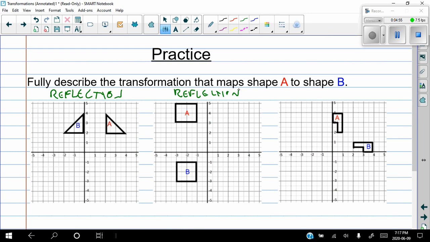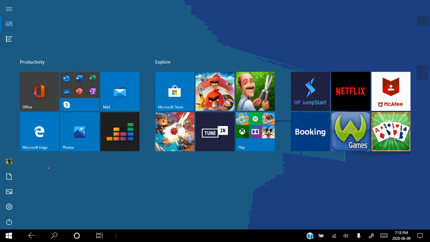And the next one, well, that actually kind of looks like a rotation, but because we are in the reflection part, we know that we're going to treat it as a reflection and find just our line of symmetry. That's really what this whole part is about: can you describe the line of symmetry if you know it's a reflection? So once again, how do we do that?